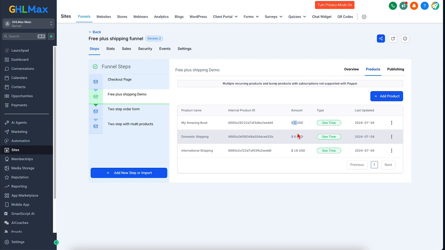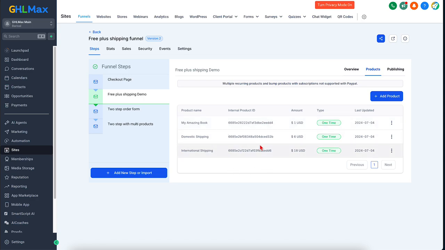If you want to set it at $9, then you should set the domestic shipping price to $8. If your international shipping is $19, then you need to set your international shipping product price to $18, because we will add this $1 to the price of your domestic or international shipping.